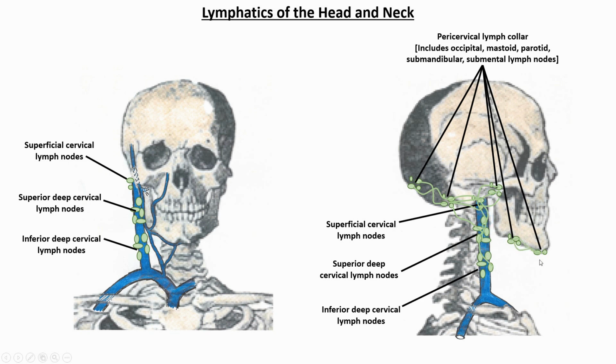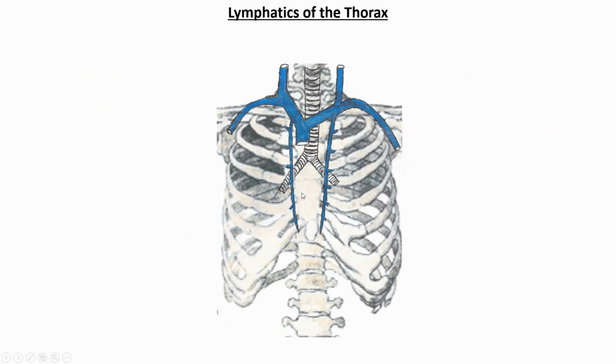And lymph has a great deal of variability, so we can't say for sure exactly what path that lymphatic fluid will take, but it will tend to pass deeper and deeper into these superior deep and inferior deep cervical lymph nodes, at which point it's going to consolidate into a jugular lymph trunk that then drops into the right subclavian vein, or if we're on the left side, the left subclavian vein.